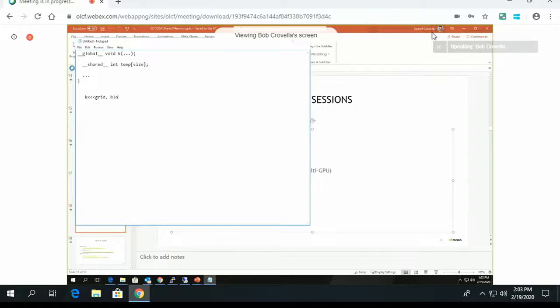That would be an appropriate kernel launch for kernel K with a variable called grid, which is defining the number of blocks in my grid, and a variable called block, which is defining the number of threads in my block.